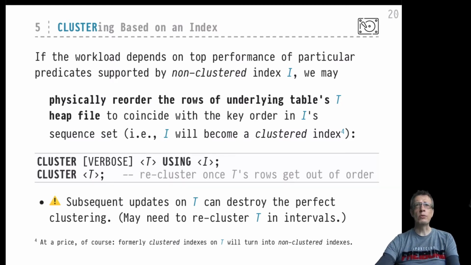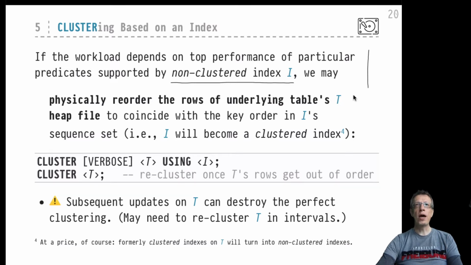But if your workload really critically depends on the speedy evaluation of particular predicates, or as we will see later, other operations that rely on order, then it might be time to consider a really strict and really impactful reorganization of your database, namely to turn a non-clustered index that's currently supporting your predicate into a clustered index. That would be, of course, ideal if you could do that for all of our indices, but as you know, only a single index for a table can be the clustered index. The table's rows can only be ordered and organized regarding a single column.